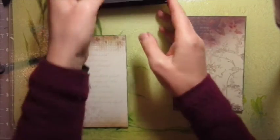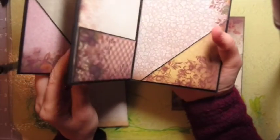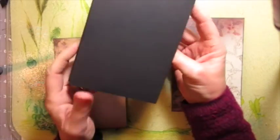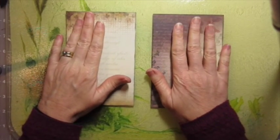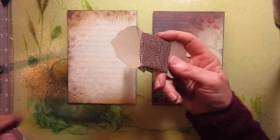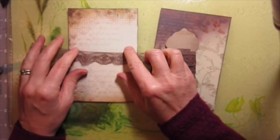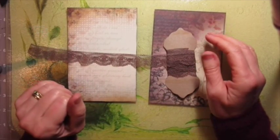Okay then, so I've popped in all the pockets that I'm going to. I haven't used pockets absolutely everywhere, but in most of these places I have. And that's like that. And what we're going to do is put the front and the back cover on, and we're going to attach some lace to it. But what I want to do is thread the lace through the covers, front and back. So I'm going to make 2 holes in each of the covers and then thread the lace through it.